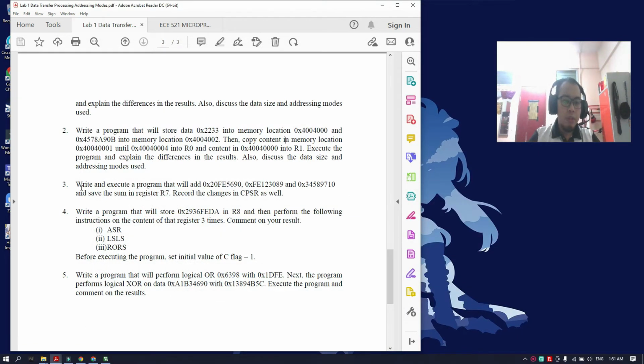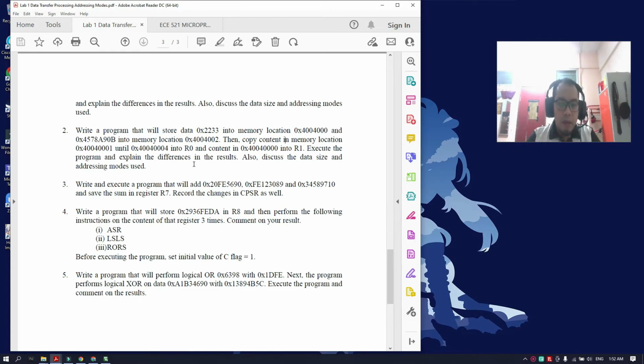In question 3, we need to write and execute a program that will add the values 0x20FE5690, 0xFE123089, and 0x34589710, and the sum must be in register 7, and record the changes in CPSR.